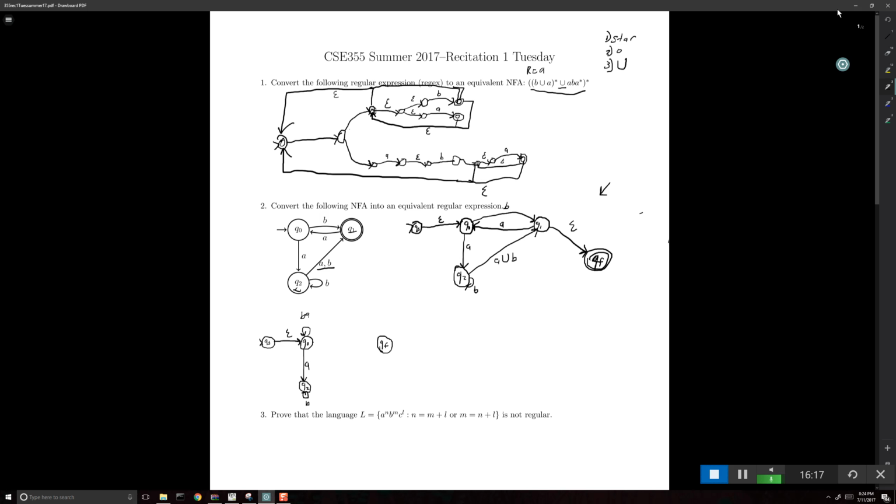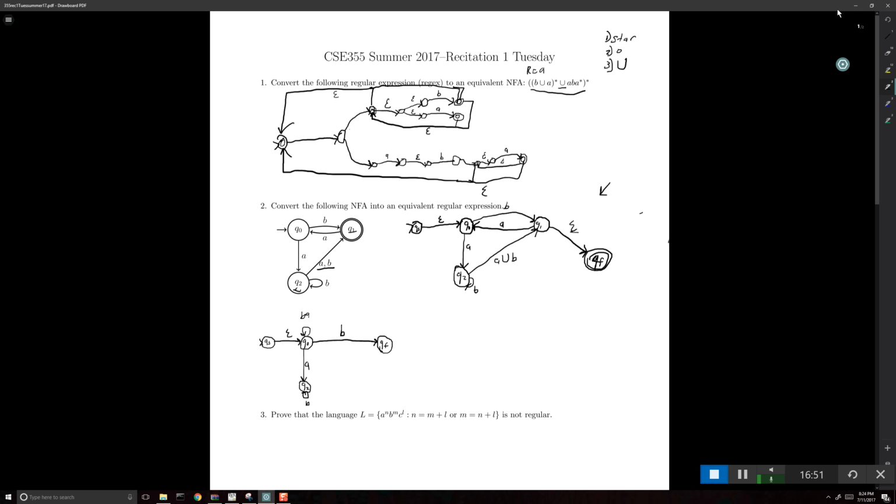Next, following that same initial transition of B from Q0 to Q1, we can then go from Q1 to QF with an epsilon transition, or an epsilon regular expression. So we'll concatenate B with epsilon, which is just B. And that will be the transition from Q0 to QF. Now we've drawn two transitions. We know from the math we did at the start that we have two more to go.